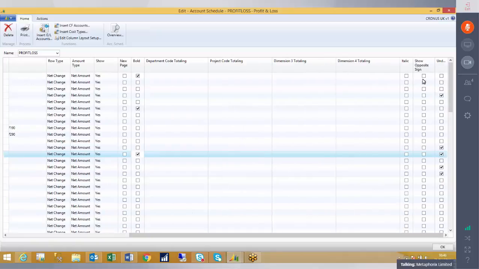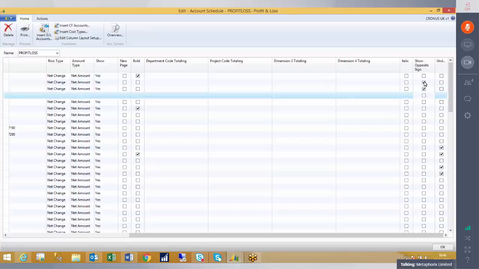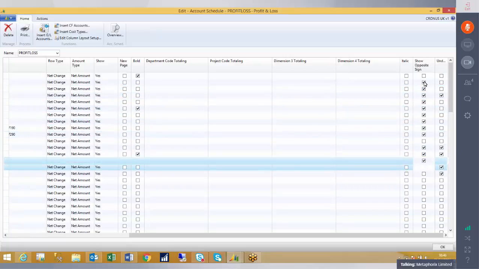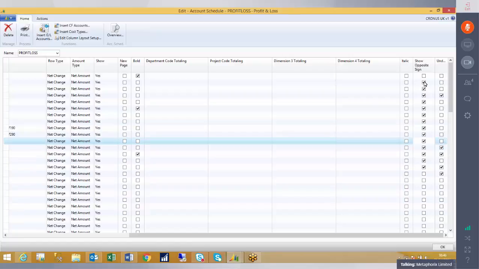So in here we would just come down, and we would just tick those ones as being positive. And also we can define that we want the line to be underlined, which is exactly what we were seeing from our preview.